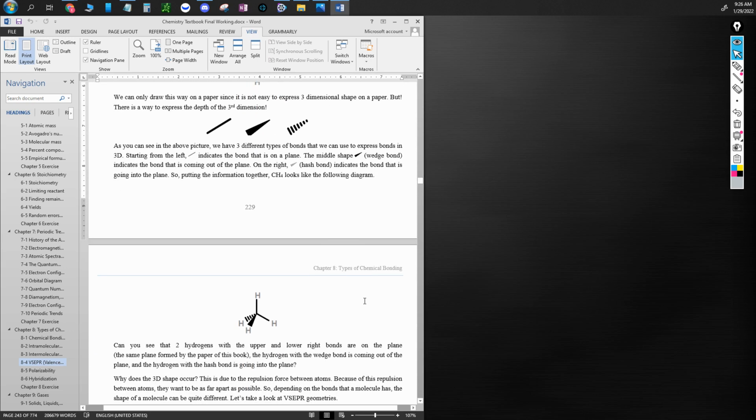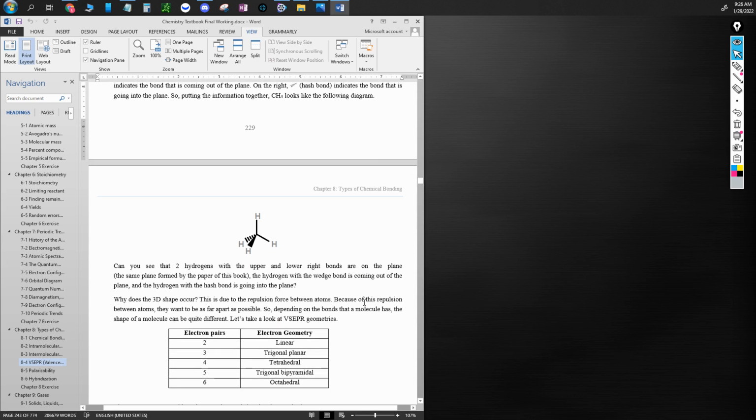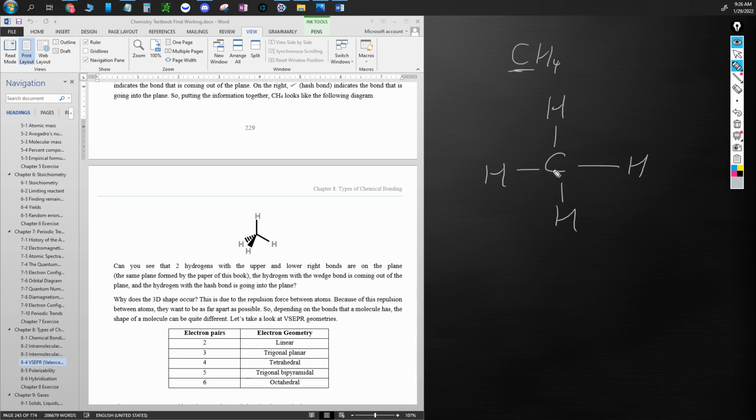Let's do very basic stuff first. Another structure that we drew last time was CH4, right? It was methane, with a carbon in the middle, hydrogen at the top, hydrogen all the way around. Remember, the central atom is in the middle, and the others surround it. We have 4 electrons around, and 1 electron each makes one bond. This is also a two-dimensional drawing, so we're going to make it nicer in terms of 3 dimensions.